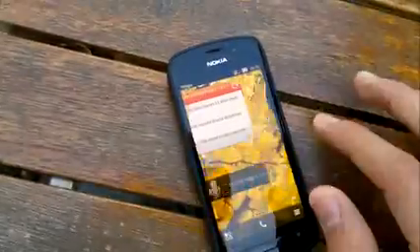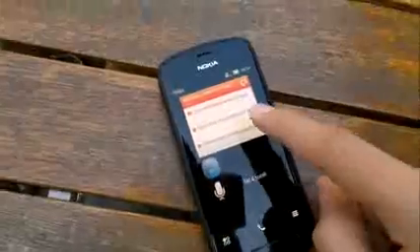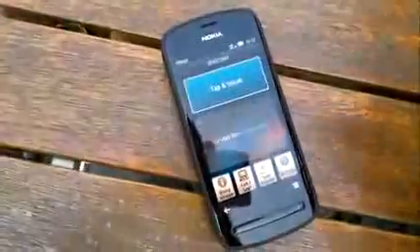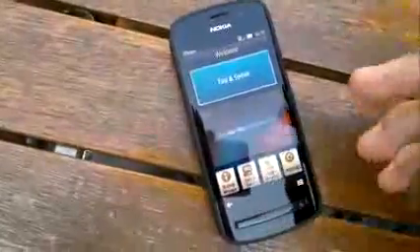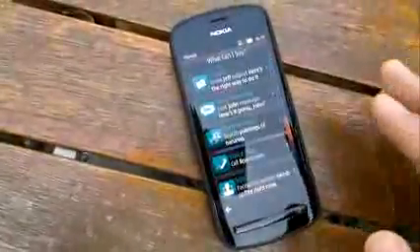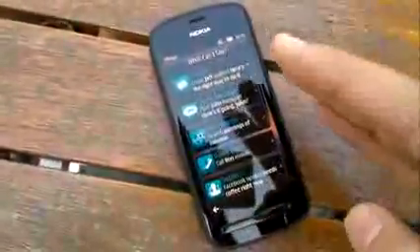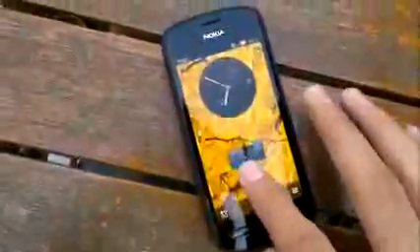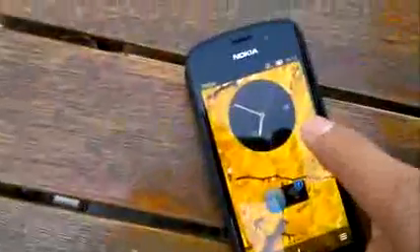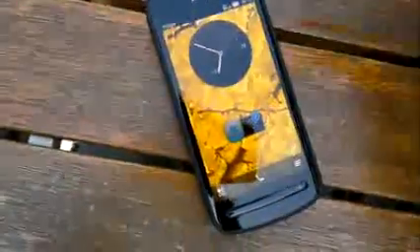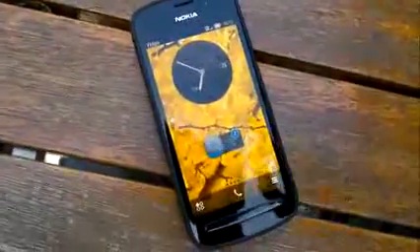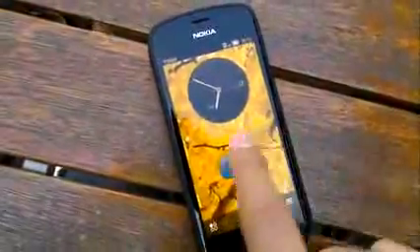So let's just take a look at the widgets. New widgets, you have a BBC RSS feed in it directly. You have Vlingo, whatever it's called, which is tap to speak. What can I say? Email, okay, but I don't have any contacts on the phone. As I said, I'm giving it back in a second, so I'm not going to bother using this right now. You have your 3G toggles, you have your Wi-Fi toggle and sensor, you have the new mechanical clock, which we've seen. It was in the widget pack that was released for the N8. I think it was on Daily Mobile. We linked it on the website a couple weeks ago.